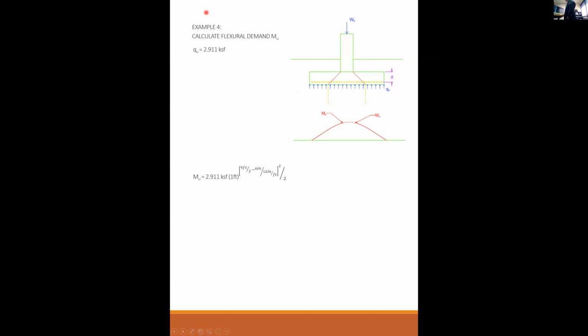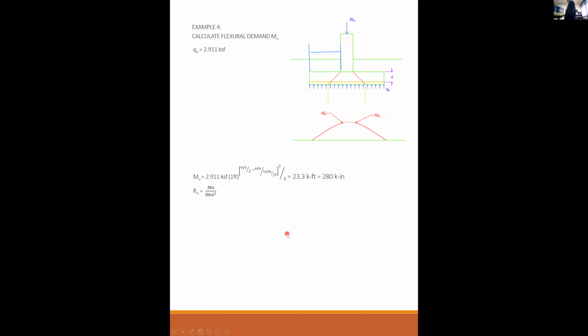So that's why you have to calculate. Here, I'll draw it so there's no confusion. We are looking at this area here to the face of the wall. So what is that distance to the face of the wall? Well, it's equal to half of the footing, which is 9/2, minus half of the wall, which is 6/12. So that's the distance, and then we're squaring it over 2 to find the force times the eccentricity. And that equals 23.3 kip feet, or 280 kip inches. That's my demand at the face of the wall.